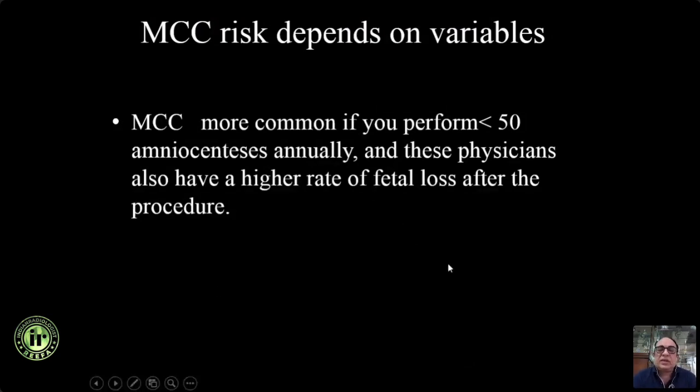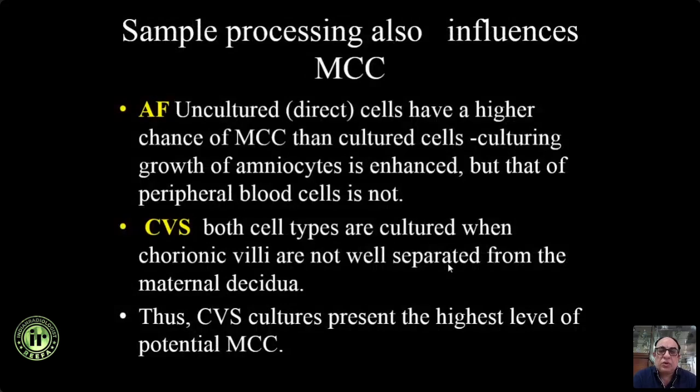Fine. So maternal cell contamination is common if you look at CVS, and sometimes in amniocentesis, especially if you're doing less than a desired number of procedures, then you can have a bad sample. So it's very important that you do a regular number of procedures, and then the maternal cell contamination will be less.